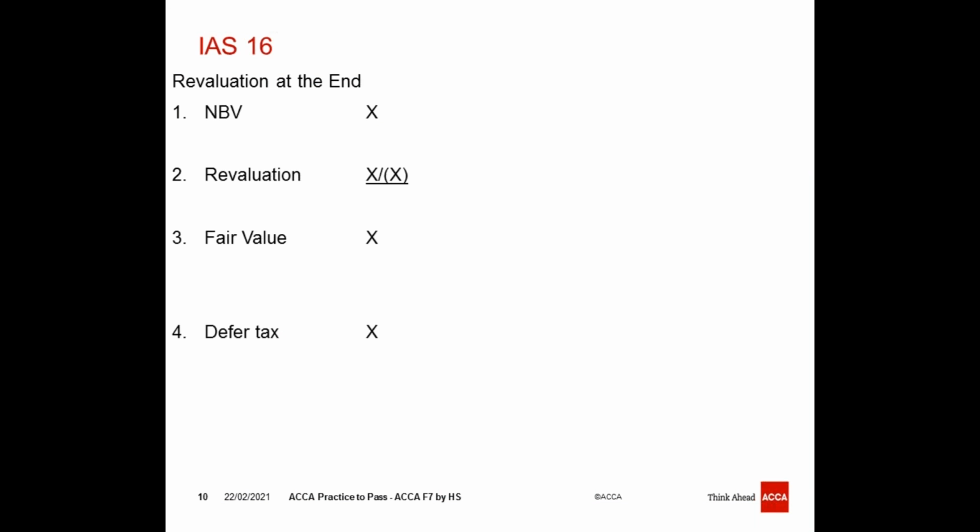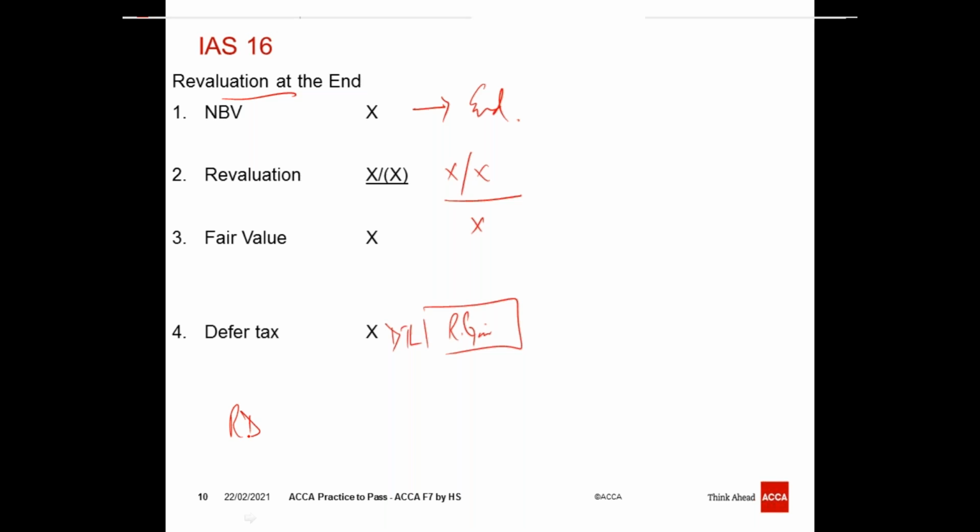Now in the examination, the examiner might ask a question in which the revaluation is given to you at the end of the period. So how can we identify this? The fair value will be given at the end of the year. Then this will be a revaluation question in which you are only required to do 4 steps. First, calculate the net book value at the end of the year and compare it with the market value. Then there will be a revaluation gain or loss, and you only need to calculate the deferred tax liability if there is a revaluation gain. That's it. Because we have done the revaluation at the end of the period, there is no need to calculate the revised depreciation. Only 4 steps are required.